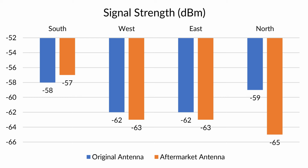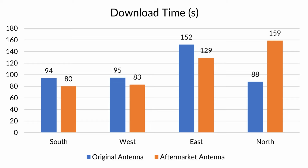So the signal strength before and after the antenna swap is about the same, and the time it takes to download a large file from my router actually improved, except for when my laptop was facing the wall. This means we can go ahead and mod this laptop without damaging one of those things that make it a laptop in the first place.